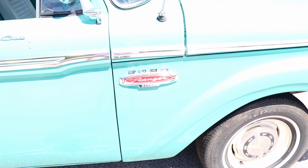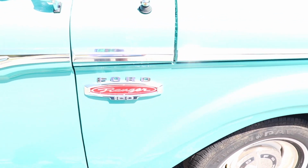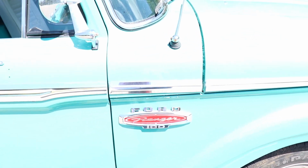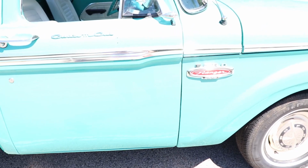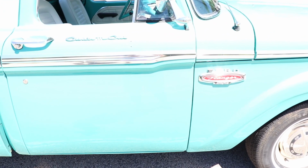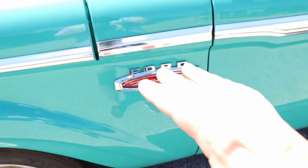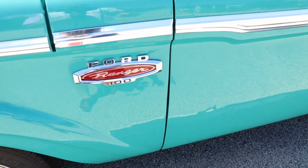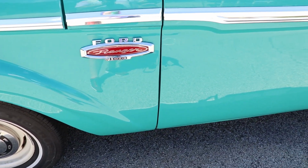Now, the previous owner has this badged as a Ford Ranger. This is not a Ford Ranger. Ford Rangers were extremely rare. I just want to let you know that this truck is deceiving. It's a fraud. I have the original badges. They actually say Ford Twin I-Beam, which is the unique suspension for this particular model.